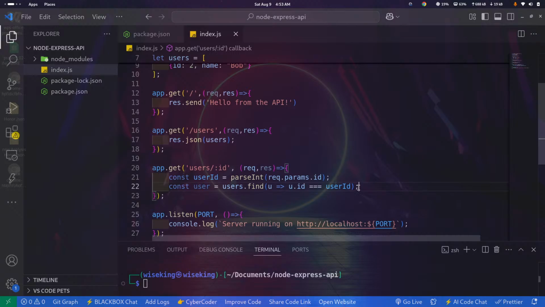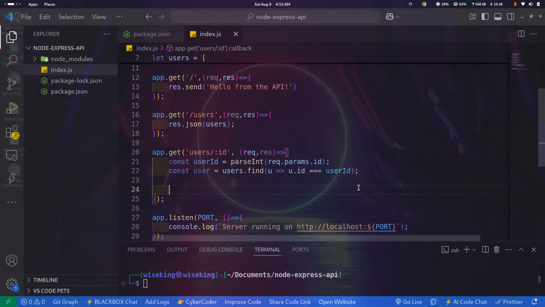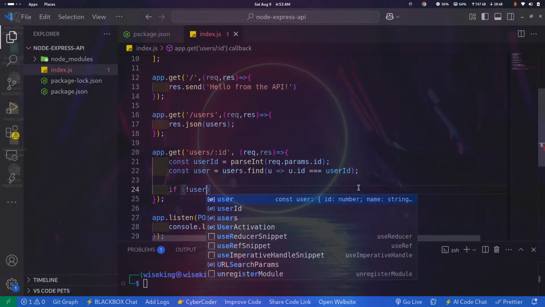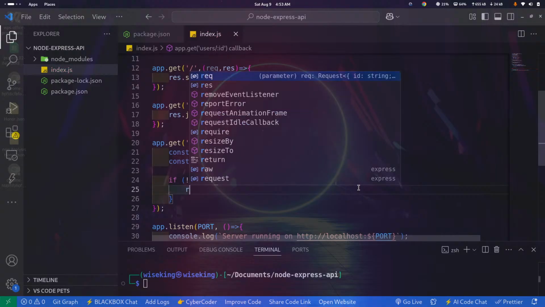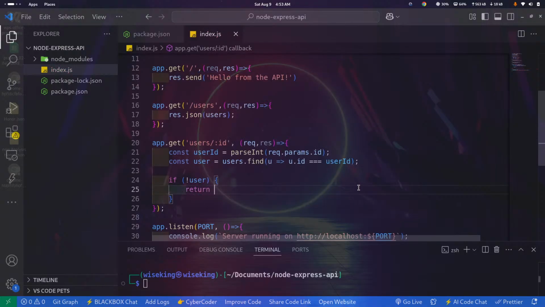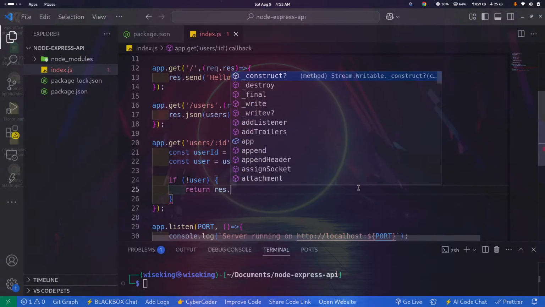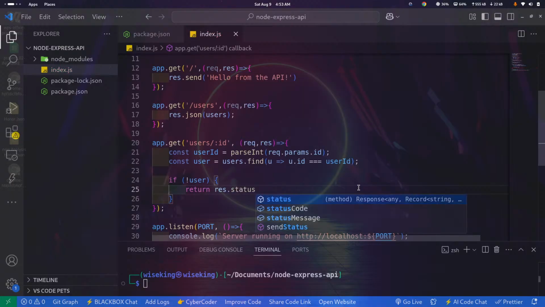So this is how exactly we retrieve the user that we want, and how exactly we will handle if we do not find that user exists. So we will set a condition. This condition, let me say, if user is not found. So we will return our response as status, and this status, it will send status of 404, which exactly means not found.